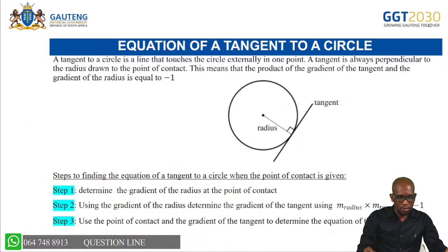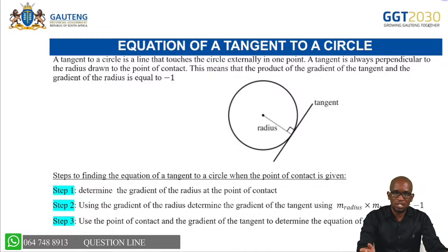Right, moving on. Now, we move on to a new concept, the equation of a tangent to a circle. In Euclidean geometry, you did work with tangents when you were doing your circle geometry, and you know that the tangent is perpendicular to the radius. However, because this is coordinate geometry, we work with algebraic properties of circles as well as tangents, which means that we have to zoom into the algebraic properties that we know.